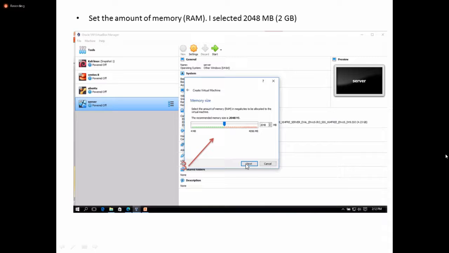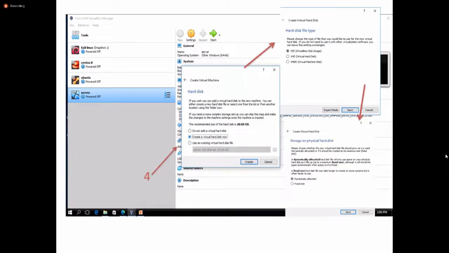I click next. After you can see this window, I select this method and click create. Then I select the VDI, VirtualBox disk image, and click next. There are two options.